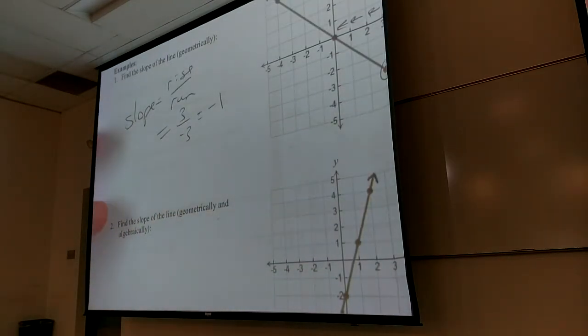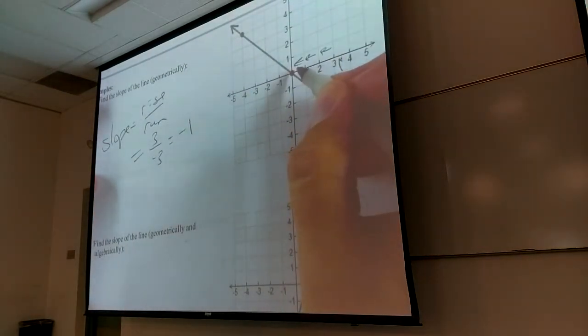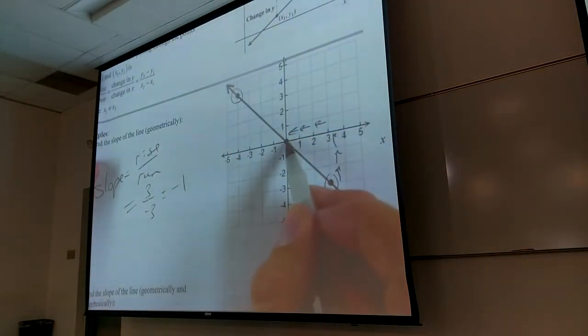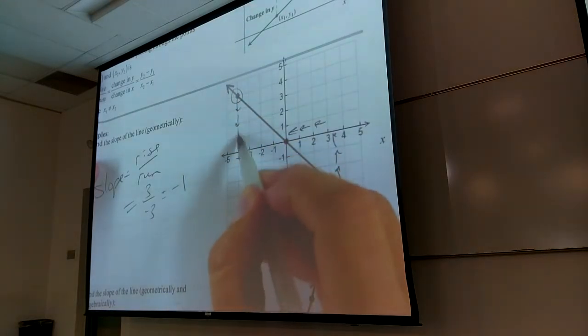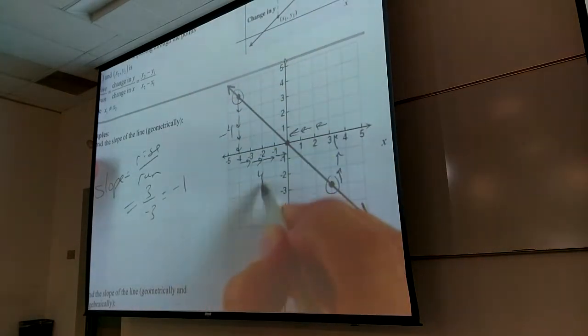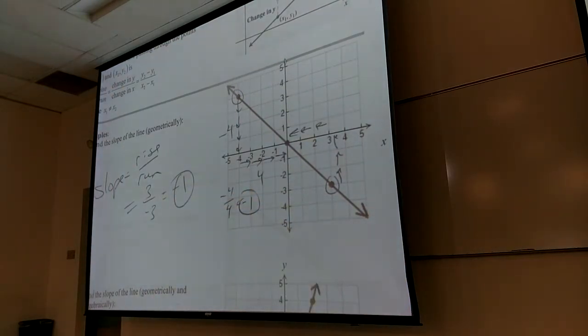Yes? So I started at the point in the middle, and then I got 4 over -4, and then still it gives me -1. Beautiful. See, that's what I was about to do. And let's actually start up here. How would I get down here? I go down 4, and I would go in the positive direction 4. So if I do this, down 4, 4, -4 over 4 is still -1. Same slope. And if you think about it, it only makes sense. It's the same line. It's a straight line. The slope can't change. So it doesn't matter which 2 points you use. I like it. This should sound a little familiar.